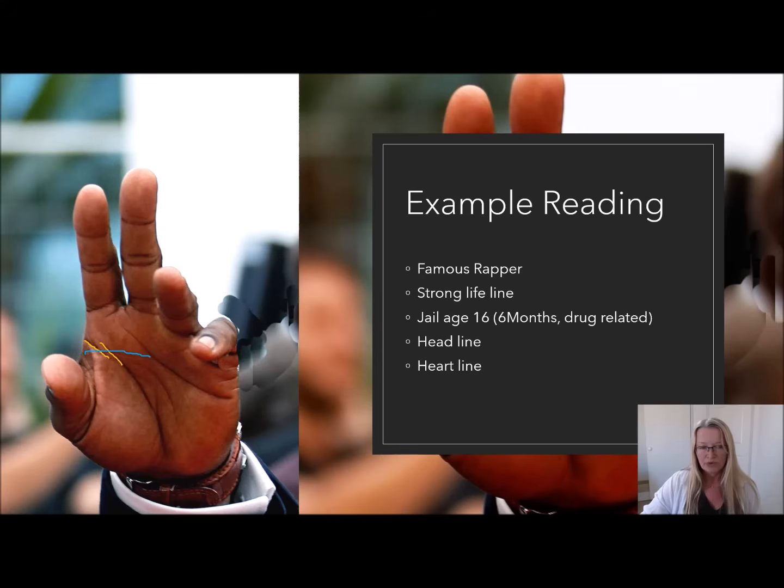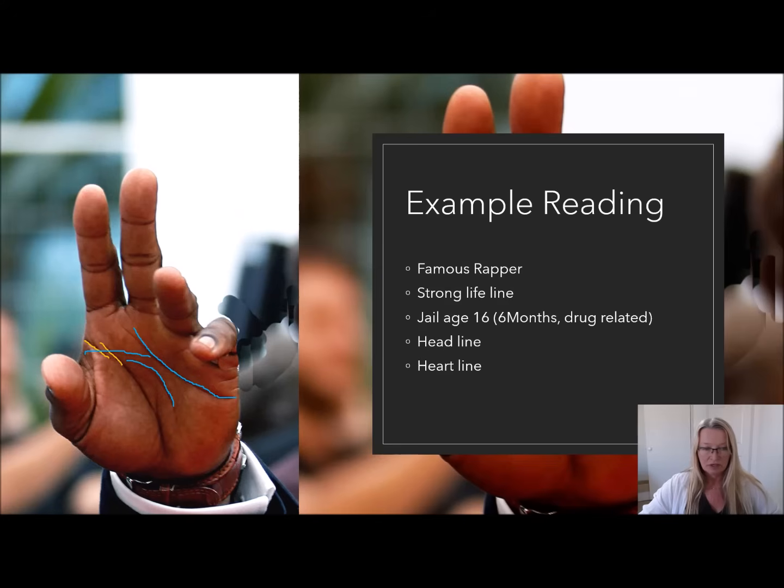So the thing that shows that he's a very passionate, creative type person is this curved heart line. The curved heart line is quite deep, but the headline is not. There's a very weak headline, which probably represents his early period of not doing the right thing because he wasn't thinking correctly in as far as making proper decisions. His decisions were emotionally based because of his strong heart line.